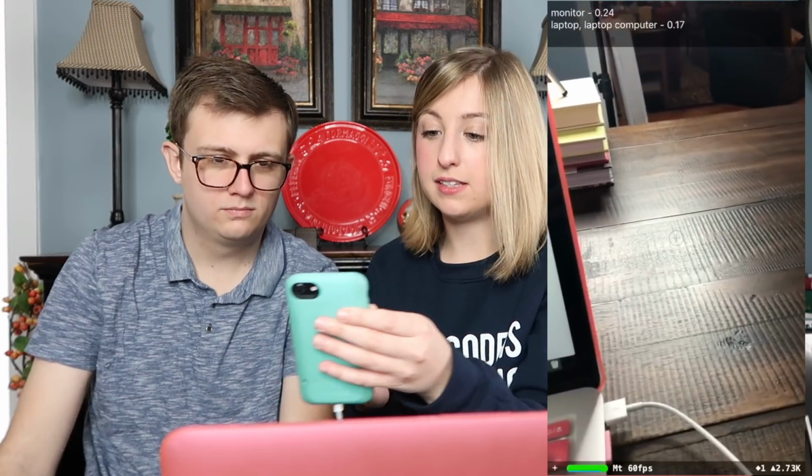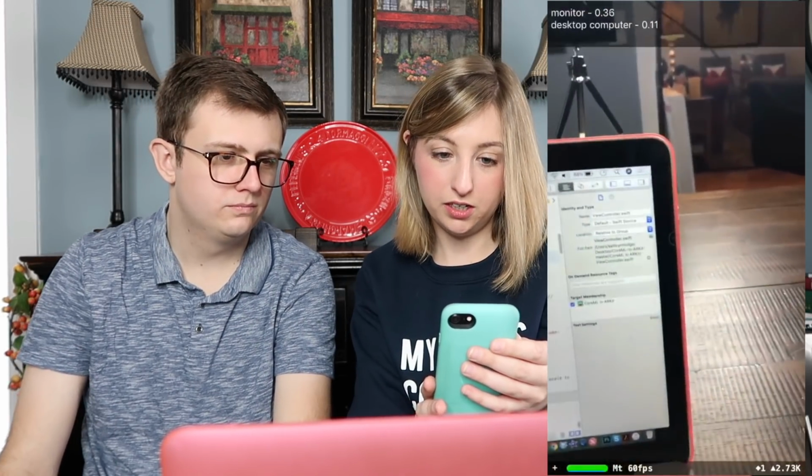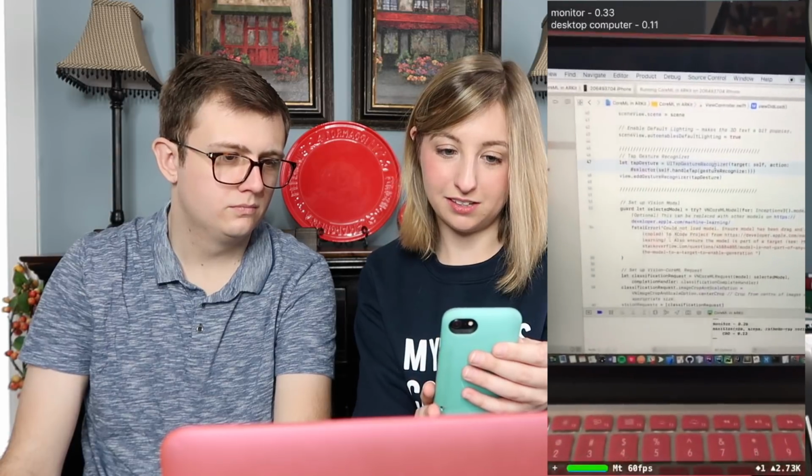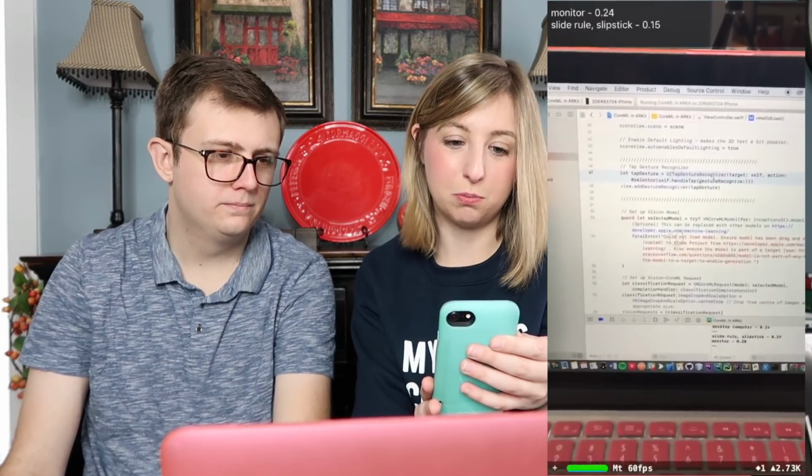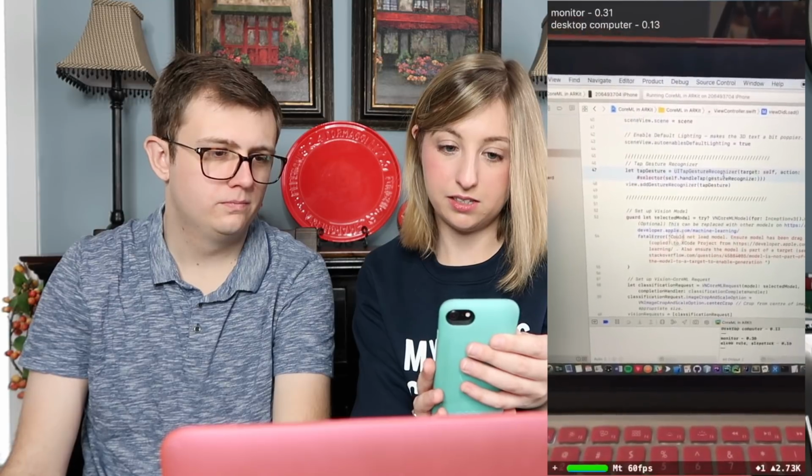We can hover over things, and you see at the top this is basically the confidence level of what it sees. So if I put it over my screen, the monitor, it's 40%, or it's changing rapidly, but like 30 to 20%, sure that it's a monitor. Since that's the most confident thing, we can touch the screen, and now it's labeled as a monitor. So we're using computer vision to see that it's a monitor, and then with AR we're adding this augmentation of the monitor. So now if I come over here versus come back, it still stays there. That's another good one. Maybe it'll see this can.